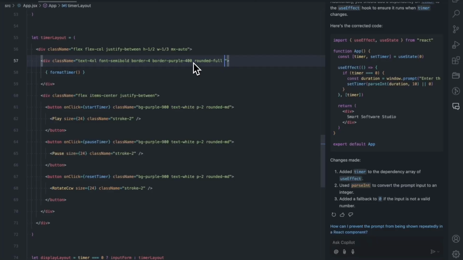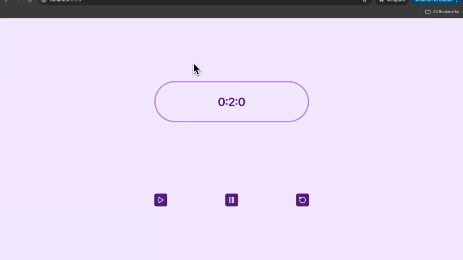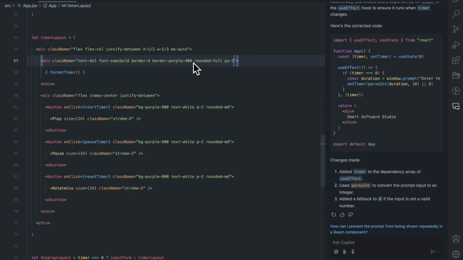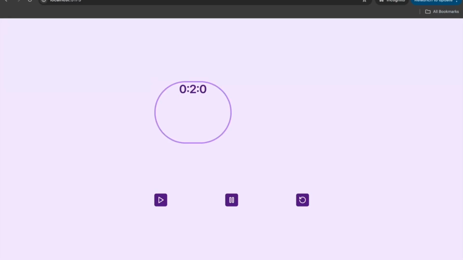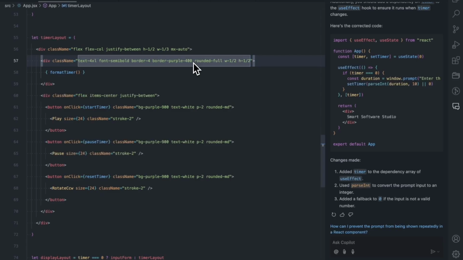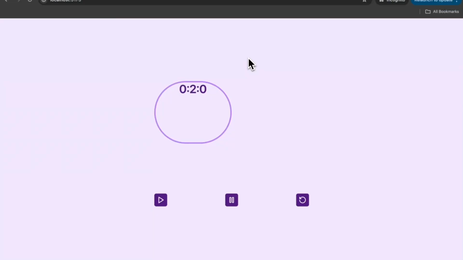So maybe if I add some padding to top and bottom of it, or maybe give it a width half and height half. Yep, something like that. And for the text to be in the center. Not working.